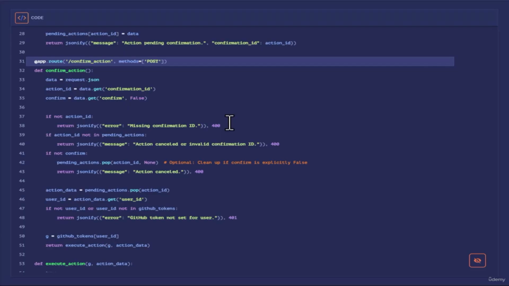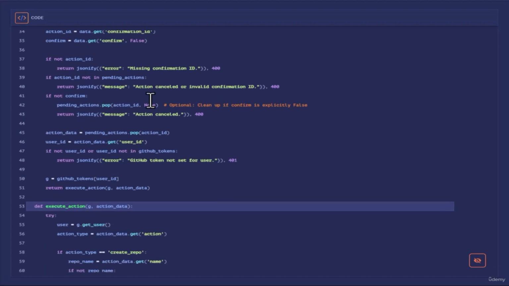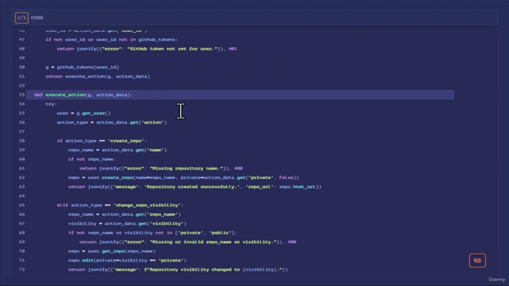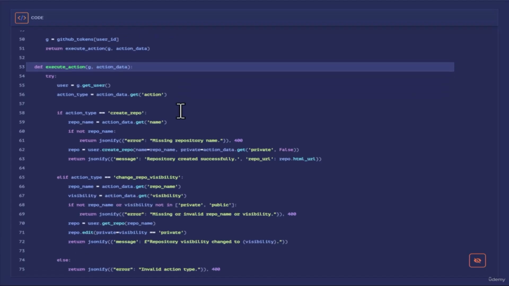Confirmed actions check for a valid GitHub token associated with the user ID in the action data and execute the specified action securely. Then we have the execute action function that processes GitHub actions like creating or changing the visibility of a repository using a GitHub object G for API operations. It requires a name and can optionally set it as private, responding with the repository's URL upon success.